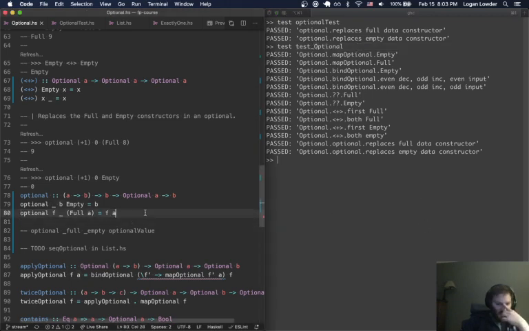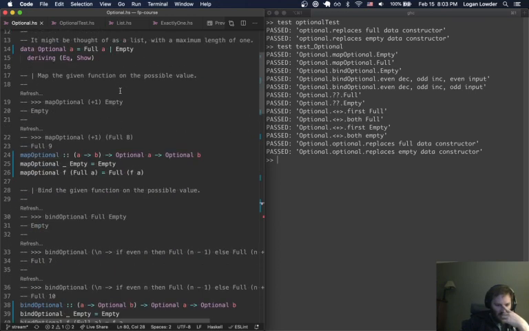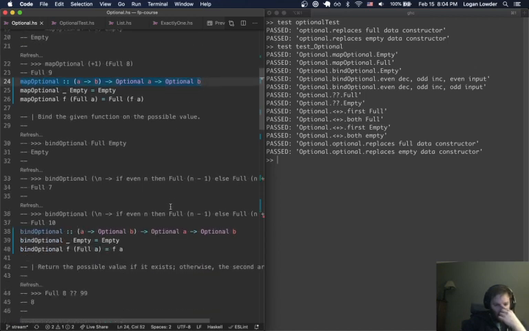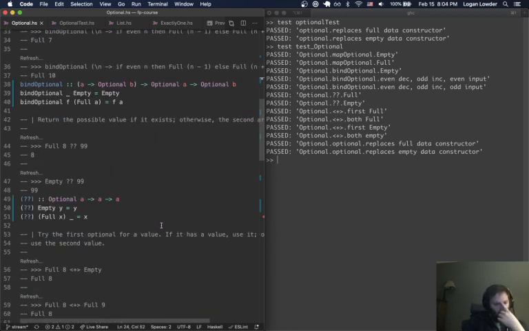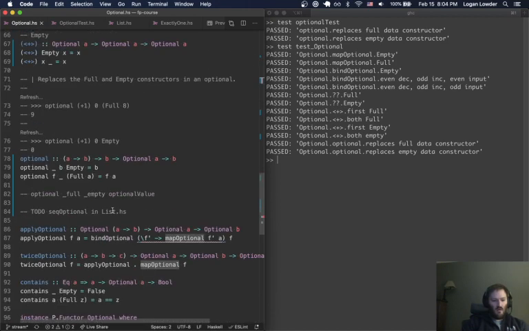So can I just use map optional here? That's going to return an optional though. But then maybe I could combine it with this. Yeah, so maybe I combine, so I have F here.